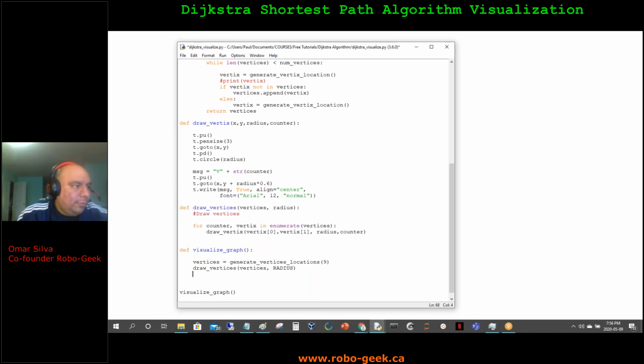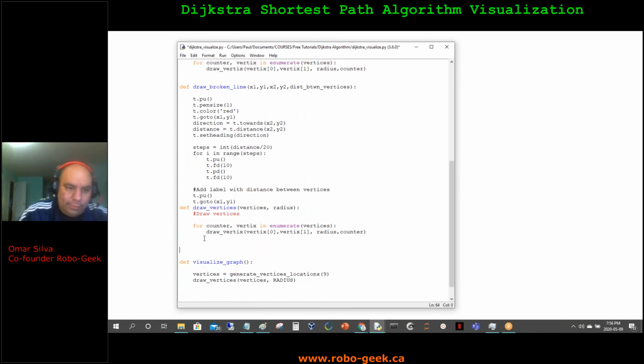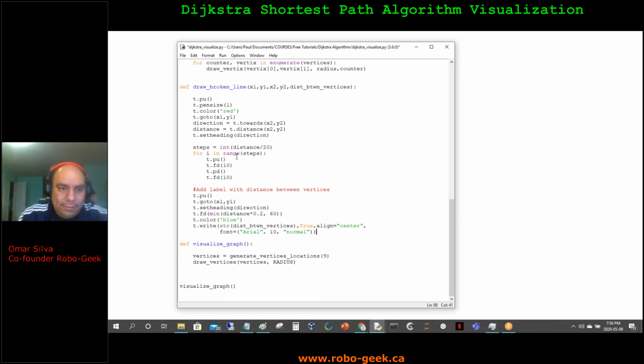So for this one, we're going to create first, and I'm going to explain it quickly. We're going to draw a broken line. A broken line is basically, we'll take the coordinate of the first vertex, the coordinate of the second vertex, and the distance between them.